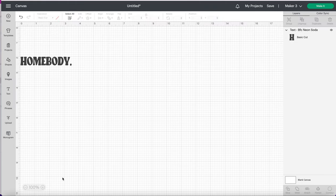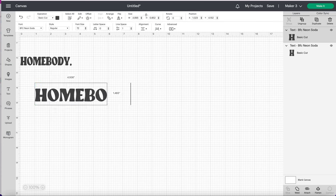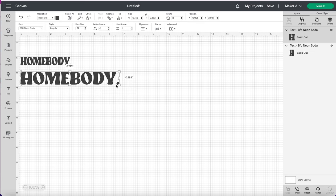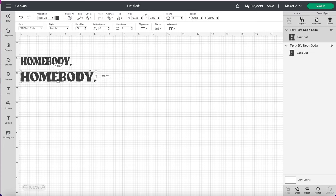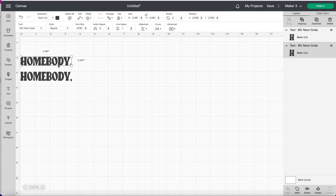If you want to use any other font you totally can. To get started, you're just going to make a text box and type in whatever text you want. I want it pretty small, so I'll keep it locked to keep the proportions locked. When I stretch it the proportions stay the same. Then I'll unlock it and stretch it out just a little bit to make it a little bigger — and that's basically it for the text.